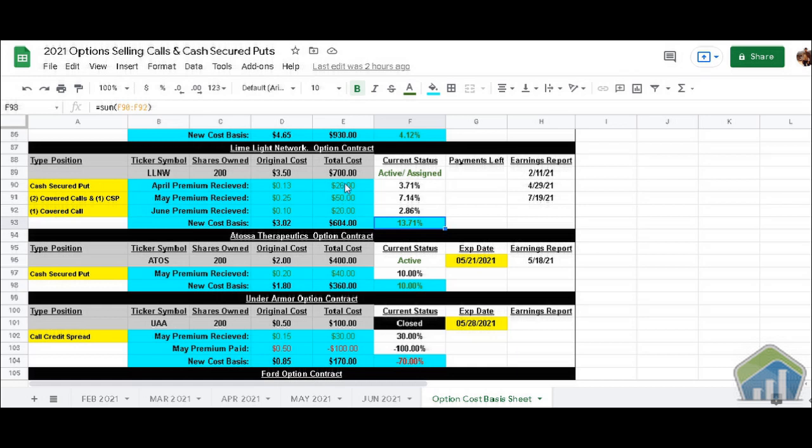So we minus all of this from the $700 that we originally spent on the 200 shares, and we come out with $604. So right now, if we decide to sell even for the $3.25 that it's worth, we're averaging down at 3.02. So we're way above in terms of our profits. We have profits even if we decide to sell for a loss of 25 cents so far, right? Because from what we originally bought at to the current price, that's a loss of 25 cents. But we're at 3.02 because we've averaged down with all these profits or premiums that we've received.